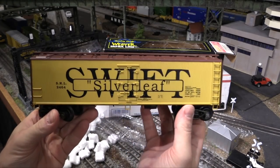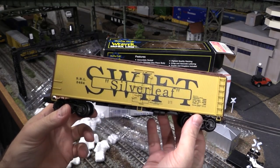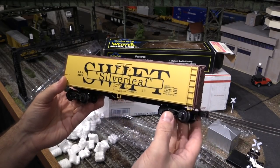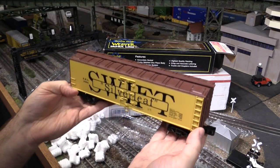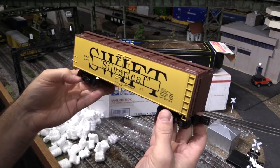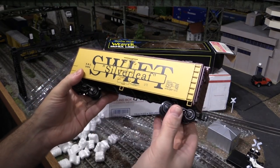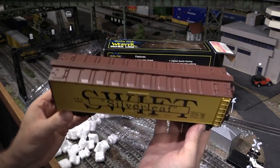And there it is. And as you can see, once again, it looks fantastic. The paint job is absolutely flawless. Now, this is one of the later pieces of rolling stock from Weaver because it has the die-cast trucks and couplers, which does help the weight a little bit, but it's still pretty darn light, and so I'll still add some weights to this to bring it up to around 14, 15 ounces. And at that weight, it'll run a lot smoother on my layout. And then I'll probably weather this as well while I'm at it.